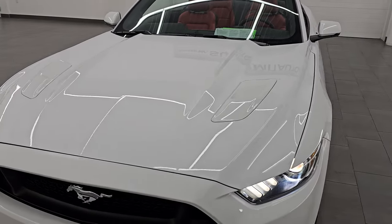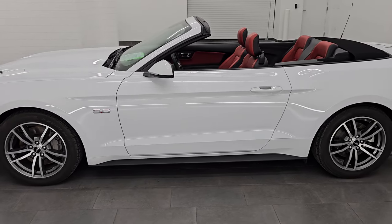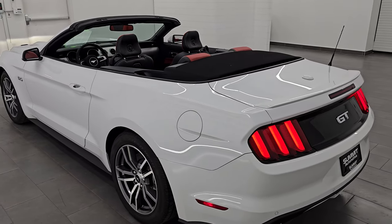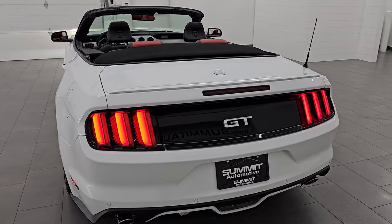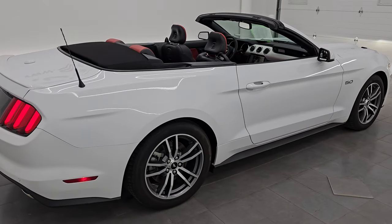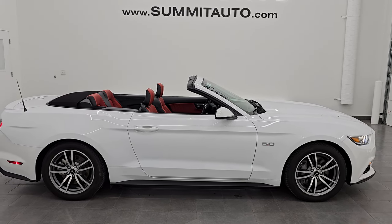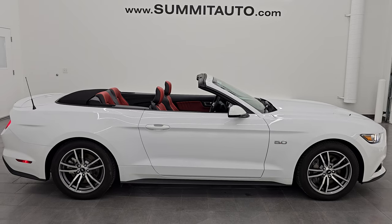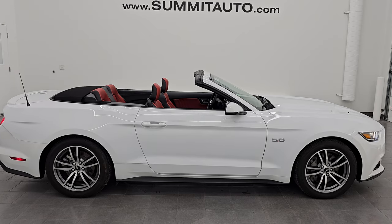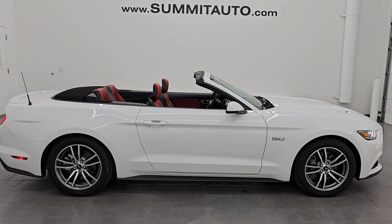I would highly recommend this car from a quality and condition standpoint. Do one more final walk-around here with that top down. I think the Redline seats with the white is a nice accent to it — love those LED tail lamps. I'd ship this one anywhere: California, Texas, New York, Florida — you name it. Whoever is going to get this car is going to absolutely love it. To see more pictures of this car or one of our other 550 new and used cars, trucks, SUVs, minivans, Wranglers, sports cars, Mustangs, Camaros, Challengers, Chargers, Corvettes — you name it, we've got it. Go to summitauto.com for full pictures and descriptions of every single vehicle.